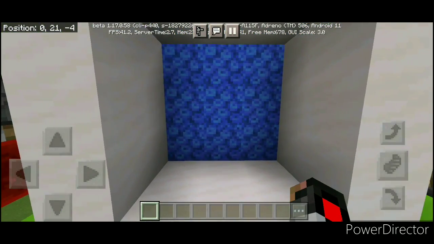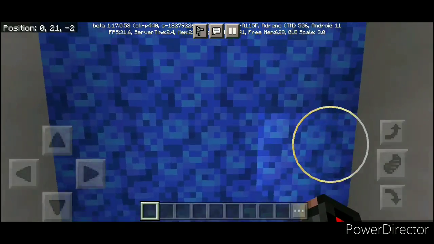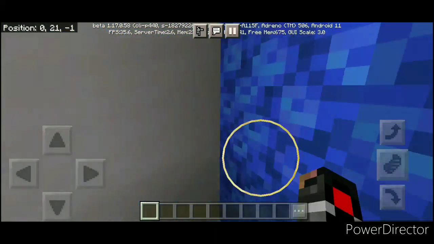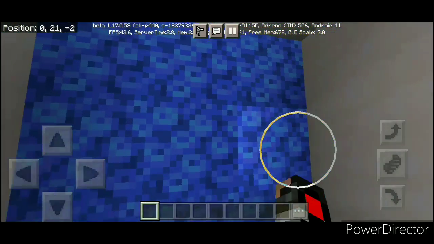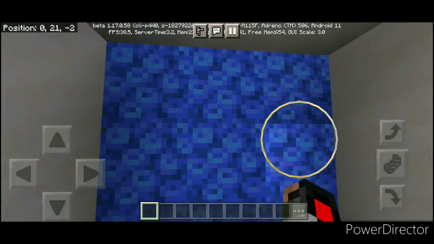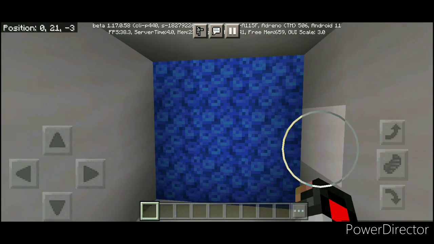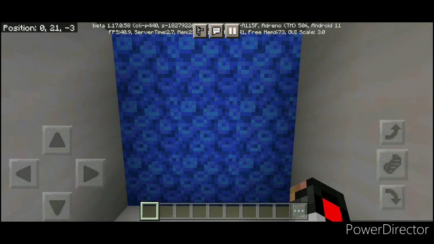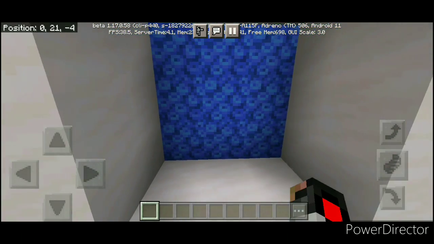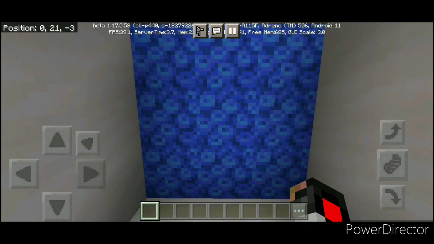Now the concept here is this: you have to make a piston door, and the blocks that make up the piston door, the 3x3 piston door in this case, need to be the alive coral blocks. If you don't know the alive coral blocks, you can find them in a lagoon ocean where there is a coral reef, and it is always a very beautiful sight to see in Minecraft.